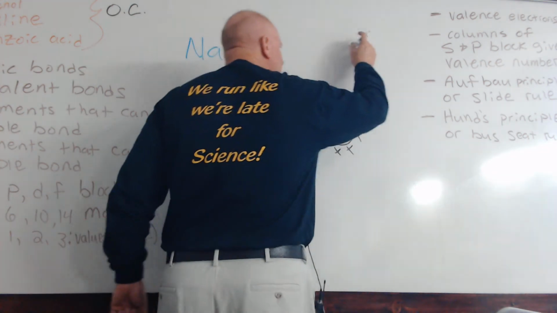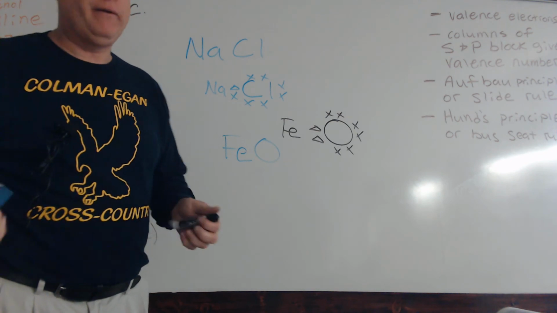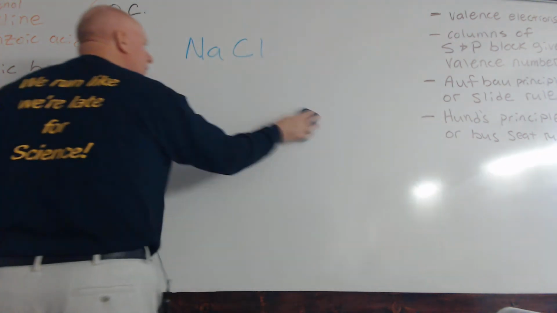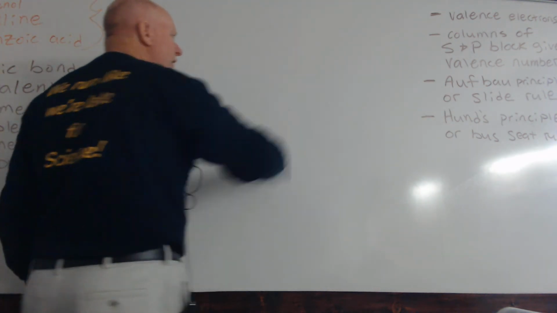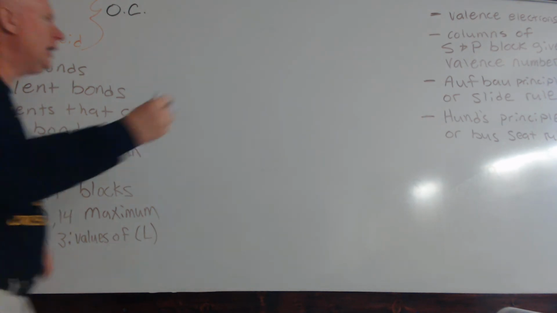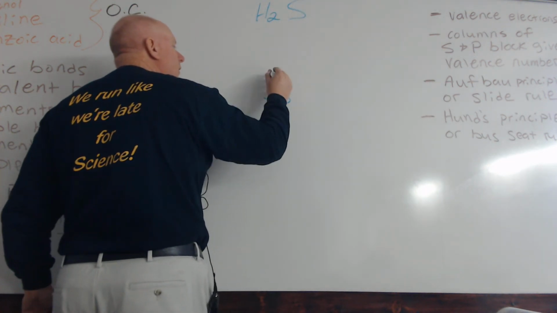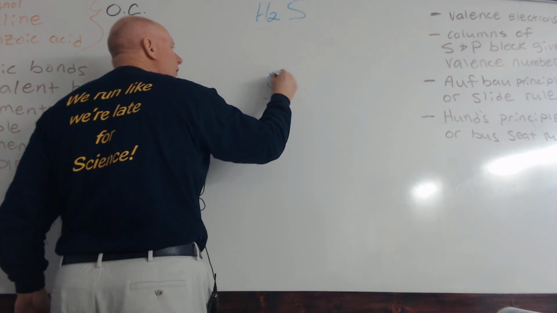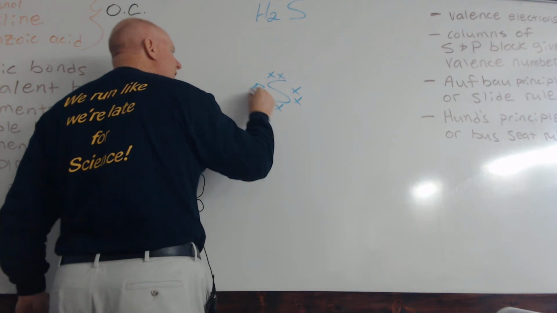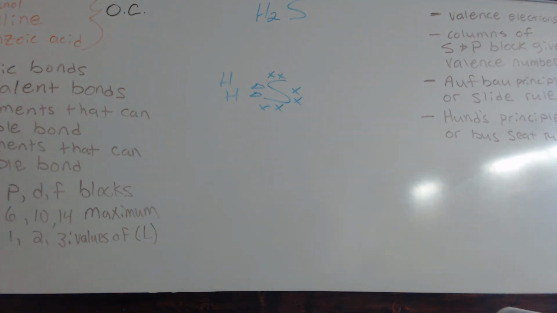Then if we were to do water, one of the things that we had talked about before in class, I read this from a Reader's Digest article. One of the sad things that comes to some of the sulfides, which is also in column 6, is hydrogen sulfide. This is just slightly different than that of iron 2 oxide. Is this right? Technically, yes, but don't do it like that because that's not how the molecule actually looks.